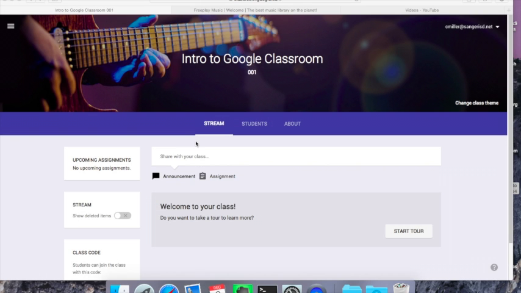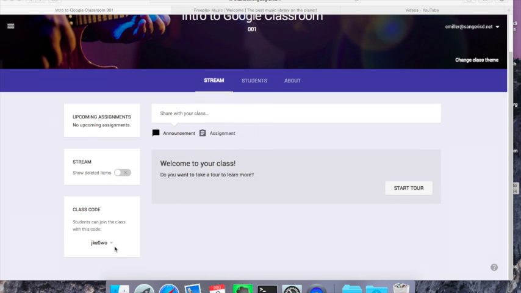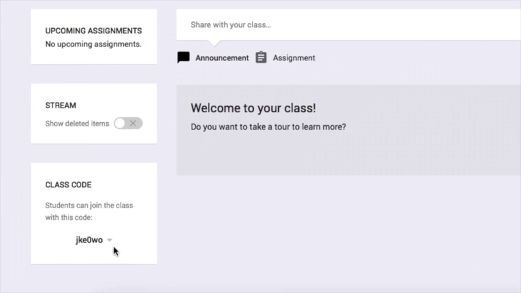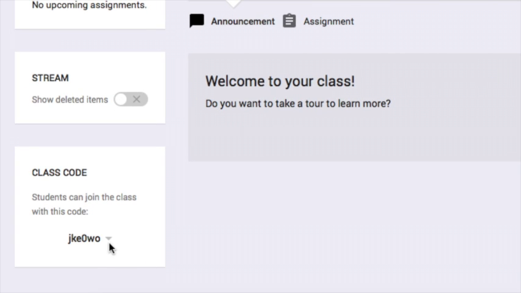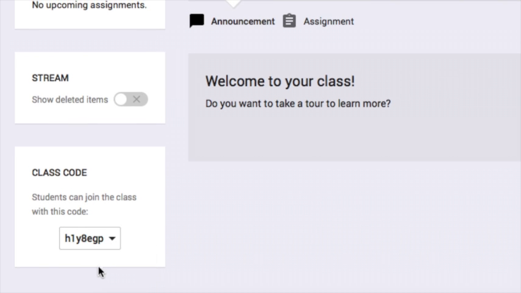All right, let's talk about adding students. There's actually two ways to add students. One of the easiest ways, and I like to say that this is Edmodo-like, is just to post your class code and to give your students that class code, and I'll show you in just a second how they can join. You can also reset that class code so that it changes into a randomly generated code. And that, again, is just like Edmodo if you've ever used it before.